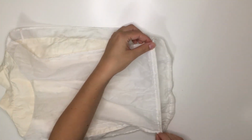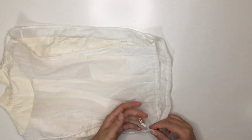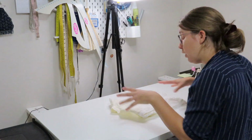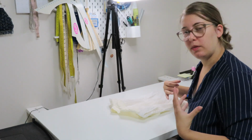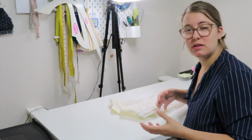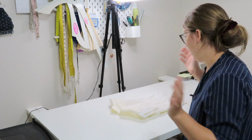It is actually a piece of elastic, and it is very dried out, and this makes me believe it is a lot younger. But the overall idea of this can still be used for Edwardian and Victorian, just because this chemisette or something was used in a lot of Victorian eras. So just adjust the style a bit so it matches your era, and that way you can reuse your pattern for all the different eras you're working on.